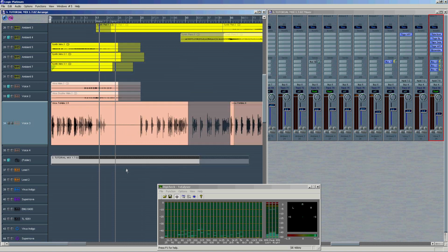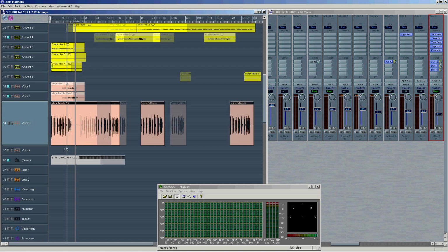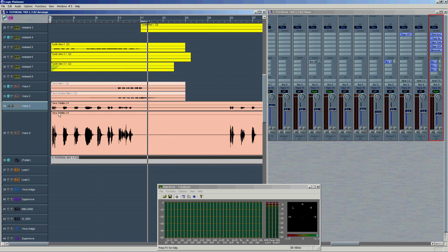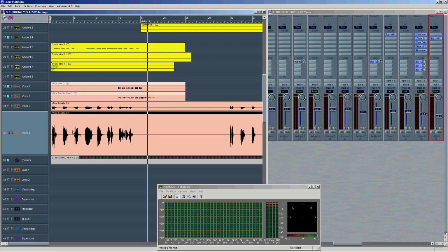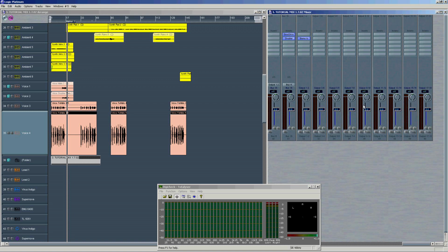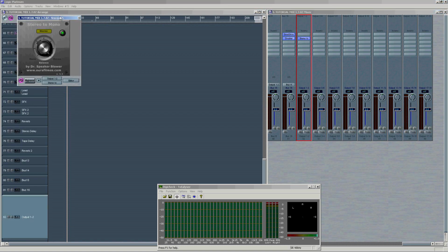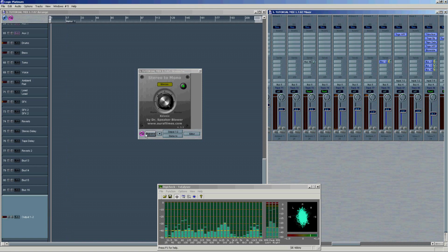Okay, the way this track works is to duplicate the voice, and I have it in track 3 with effects, track 4 without effects. So if we listen in mono, I have here mono, stereo to mono, so we can hear this.